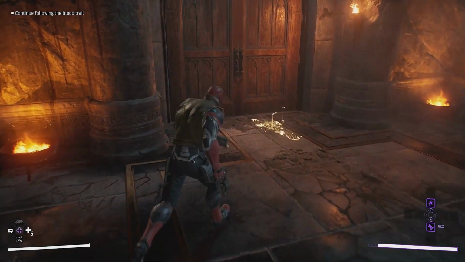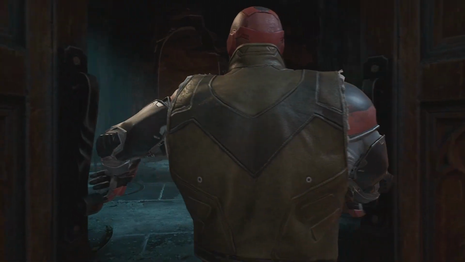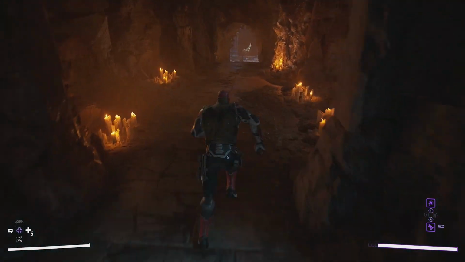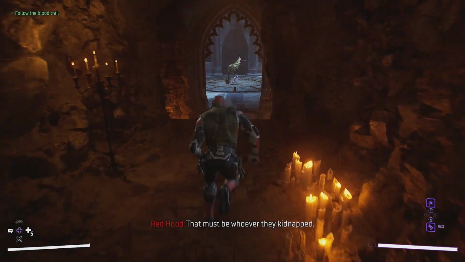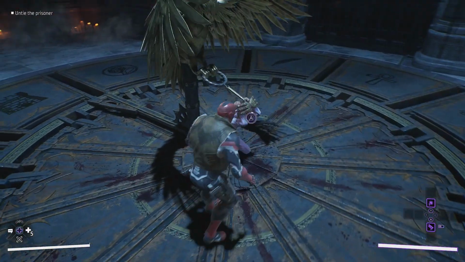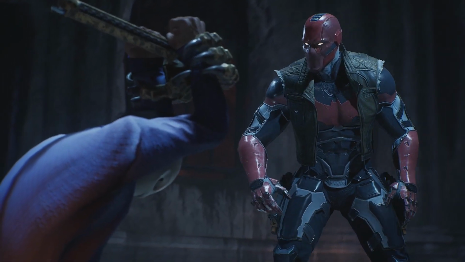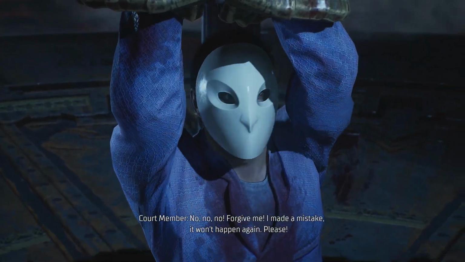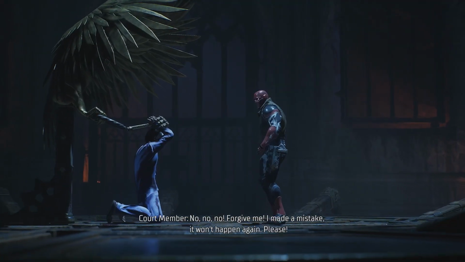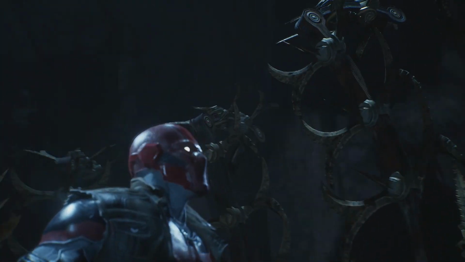It looks like we're going through this set of doors. Whoever this belongs to must be in bad shape. Better hurry. That must be whoever they kidnapped. Untie. Wait up! Forgive me! I made a mistake! It won't happen again! Please! Well, this ain't good.